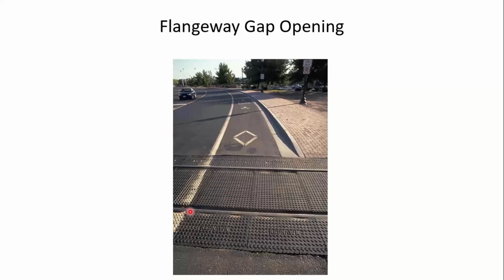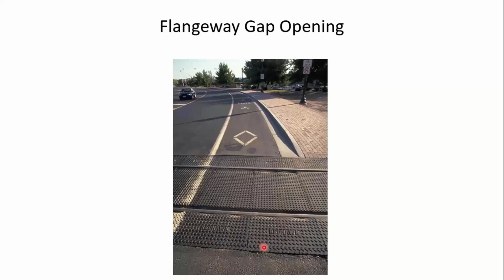And then I mentioned the flangeway gap opening. What we're talking about is this opening right here. For freight railroads, it needs to be 3 inches. For light rail, I believe it needs to be 2 inches. But this is the flangeway gap opening. That's the opening that has to be there to allow the steel flange of the rail wheel to pass through the crossing, whether it's a road crossing or a sidewalk crossing. But I think you can also see how this could affect a bicycle, could affect a motorcycle, could also affect the small front wheels of a wheelchair.